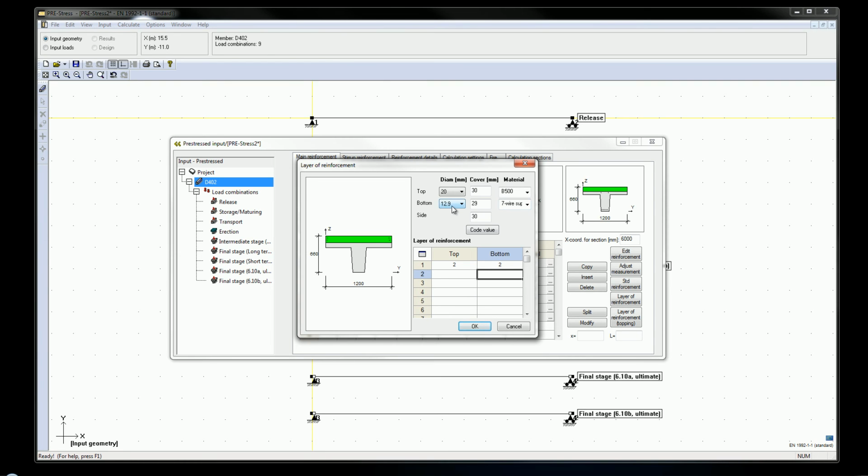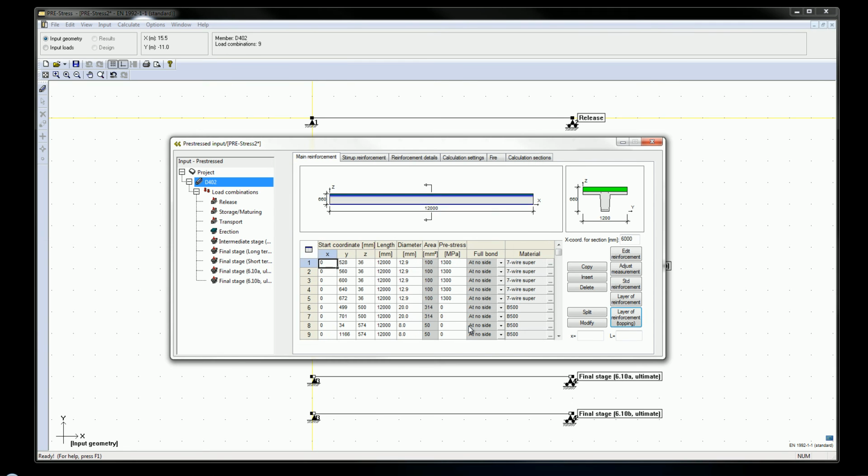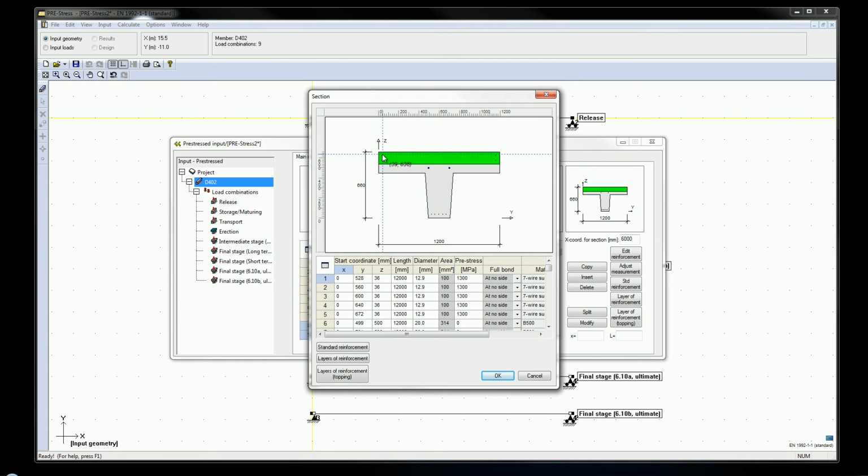And we now have the reinforcement bars in the top, in the topping, and the bottom of the topping, and also in the beam.